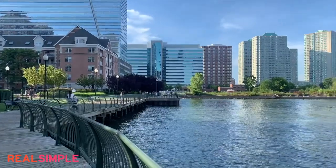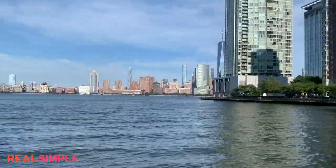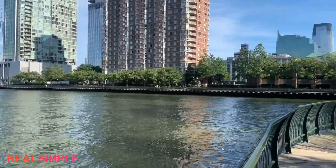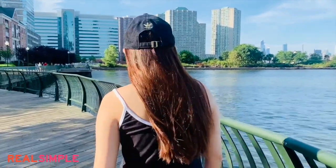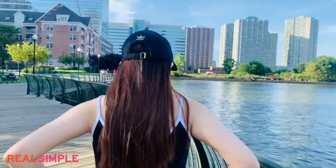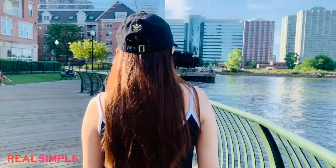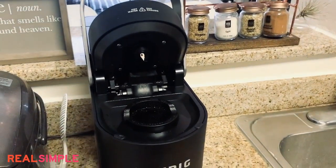Next, I usually try to squeeze in a morning walk to get my heart rate pumping. An early morning workout, especially on an empty stomach, can help prime the body's energy levels. I don't do intense workouts every day, but I do like to try and start off every morning with at least a little bit of movement, nothing too crazy, especially since I'm not going to be moving much for the rest of the day. And now my favorite part of the morning, getting food.